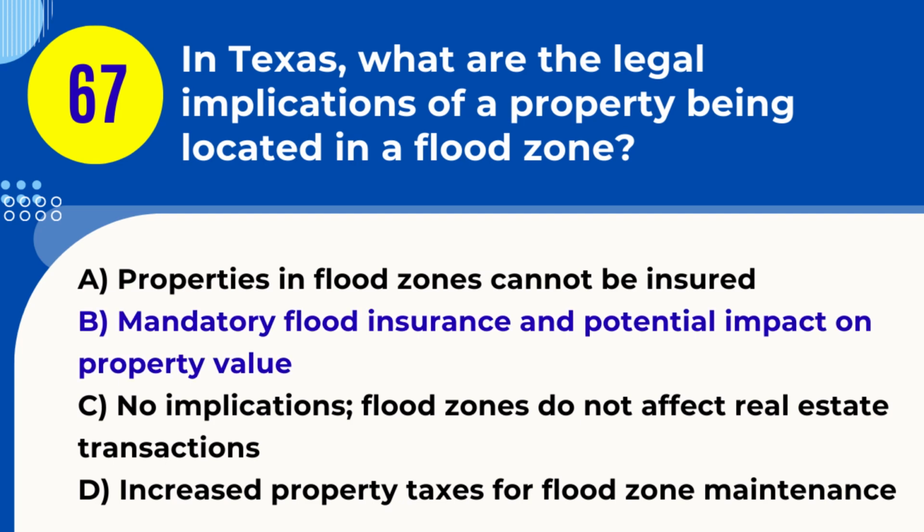Answer: B. Mandatory flood insurance and potential impact on property value. Explanation: In Texas, properties located in designated flood zones often require mandatory flood insurance, especially if the property is financed with a federally backed mortgage. Being in a flood zone can also impact the property's value and its attractiveness to potential buyers.